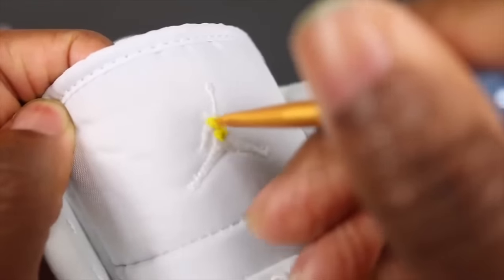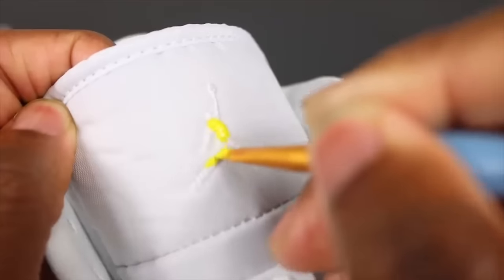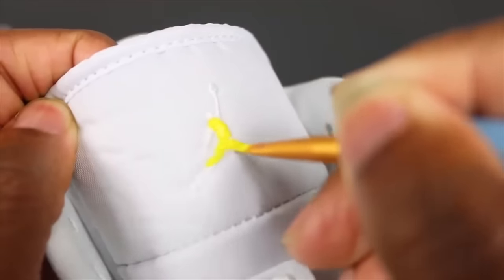Some final touches to the shoe. I'm actually painting the Jumpman, and I'm doing this on the Warriors and the Celtics shoes.